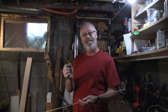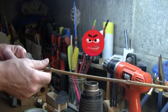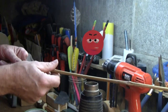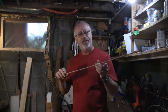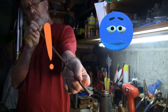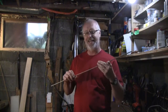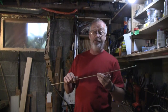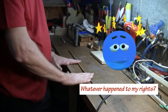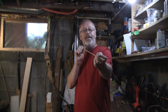As I use my heat gun to heat up the bend, the shaft complains, 'Enough! Enough already! When you started with this torture device, the heat felt so good. But enough is enough. What? Are you trying to cook me? Give me a break.' Once I make the entire shaft as straight as possible, the shaft protests, 'I don't want to be controlled and manipulated. I like the way I was. Seriously? You want me to be conformed to your wishes? What about what I want?' As I roll the arrow on the table to check for straightness, the shaft is about to hurl. 'I'm so dizzy from being rolled back and forth. Whatever happened to my rights?' When I'm satisfied that the shaft is straight, I let it cool, so it takes its new shape.